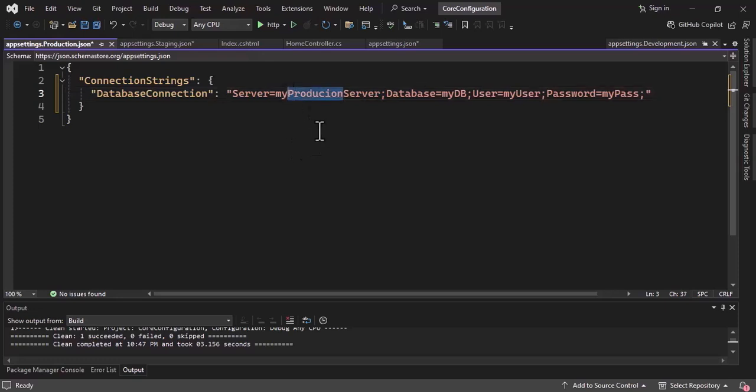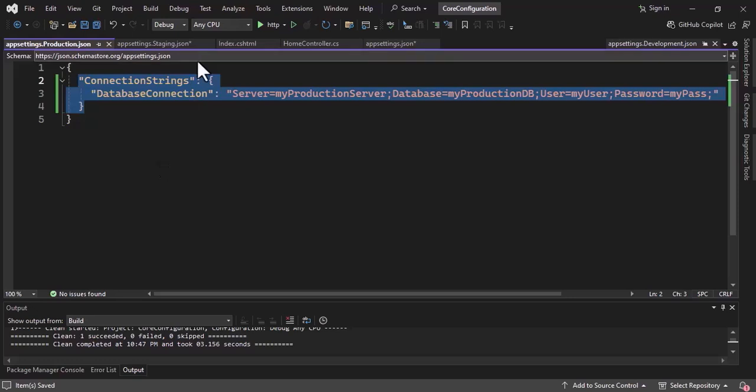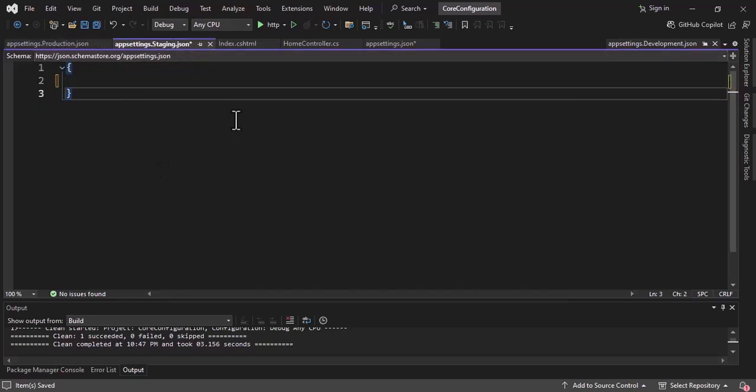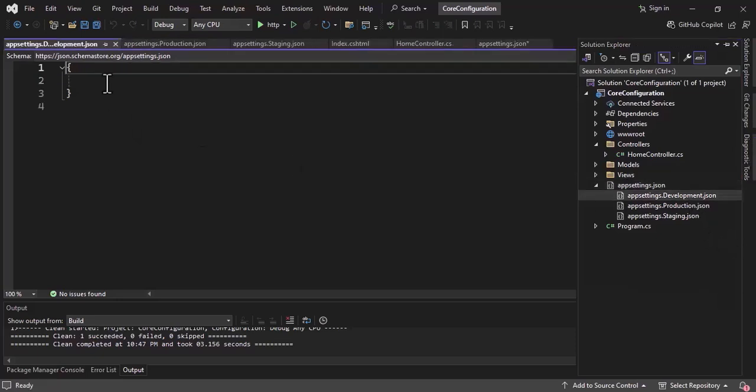Let's name the server my production server. Database name is my production DB. Suppose username and password are the same. Fine. Let's put this connection string in the development file also.